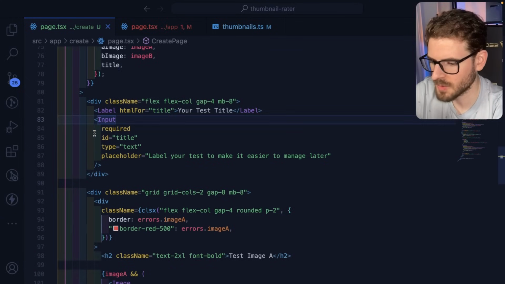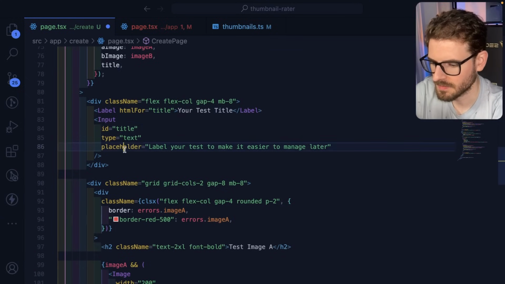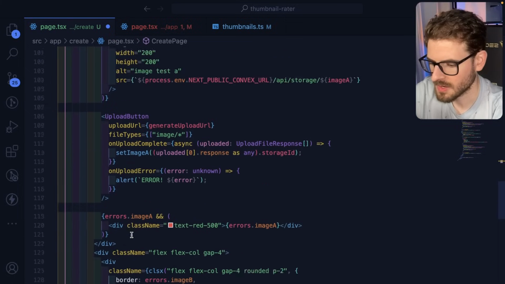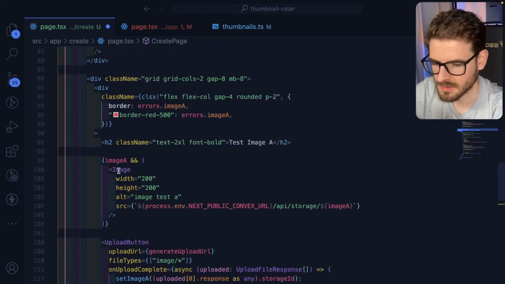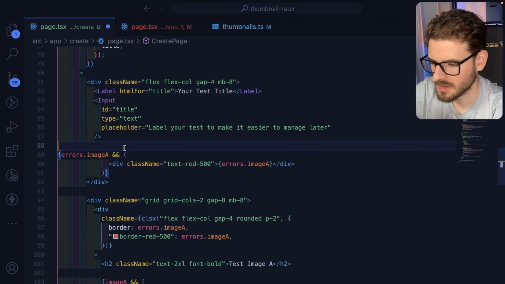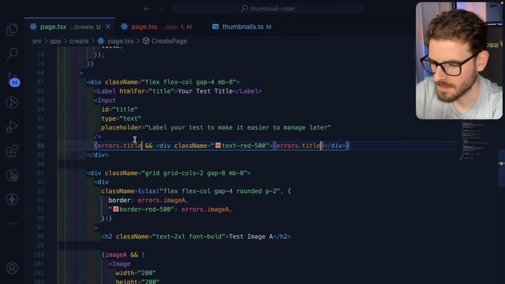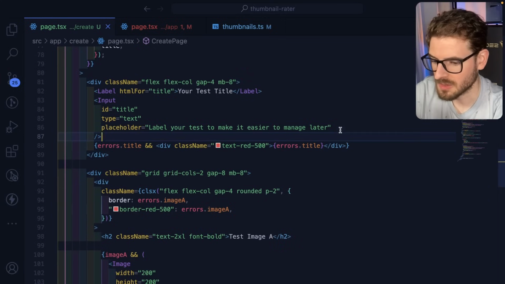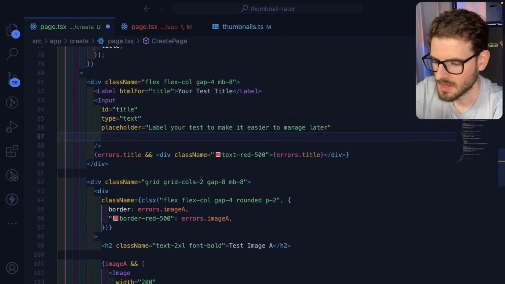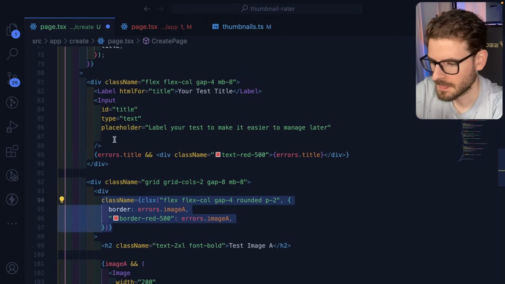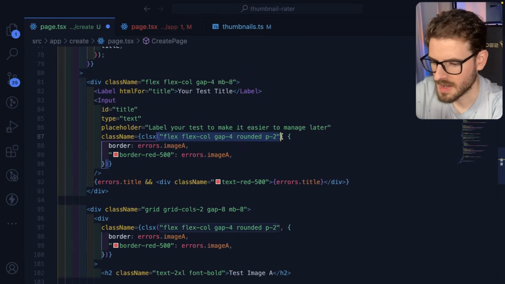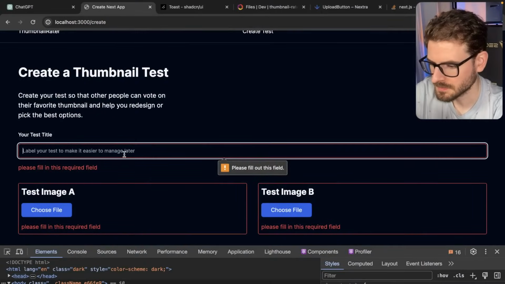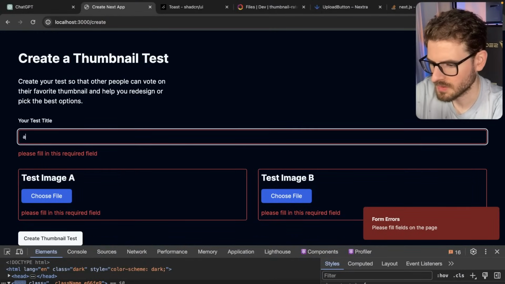And then for title, if you wanted to make this a custom error class too, we can go ahead and grab this and put that underneath here. This will be title. And then we could probably add some class to the input, let's just copy this. And we are actually just going to use the errors, so I'll just say title. There, should be good. I'll type in hello world, click enter.